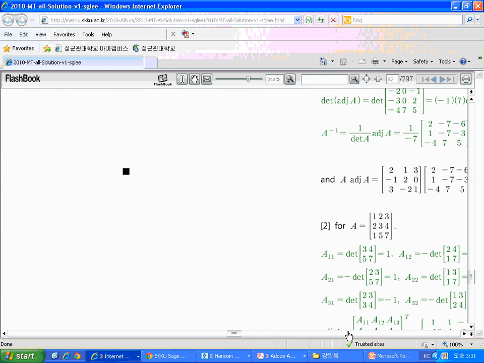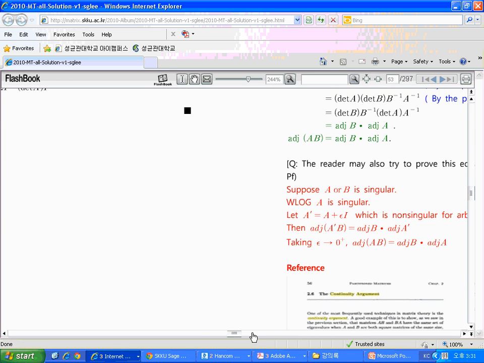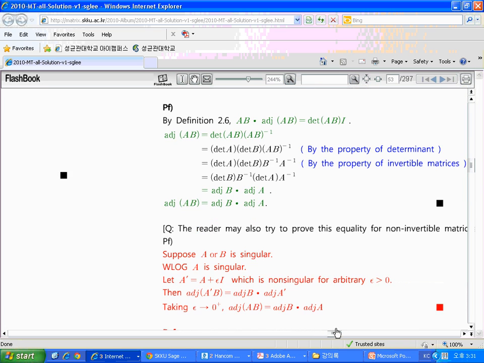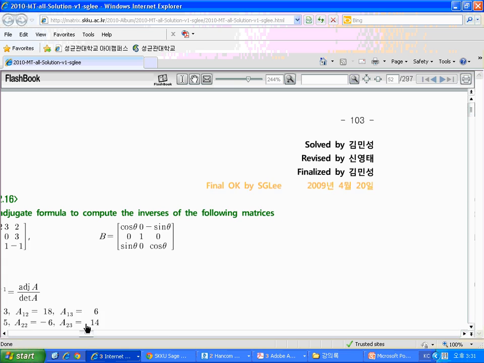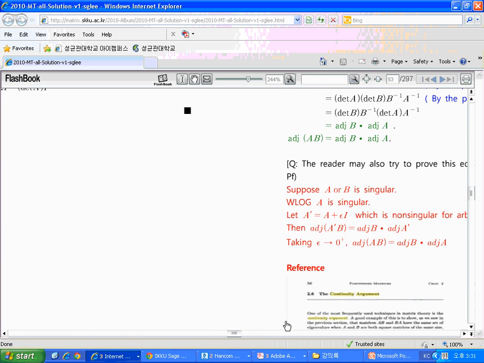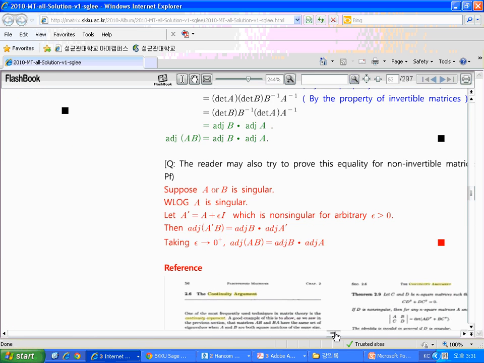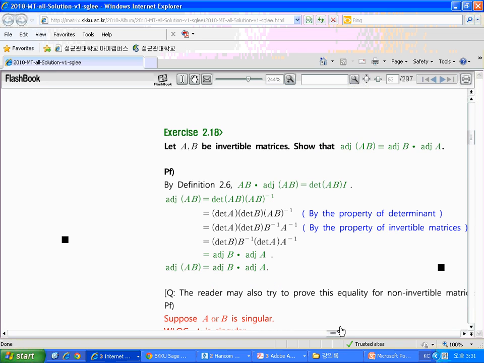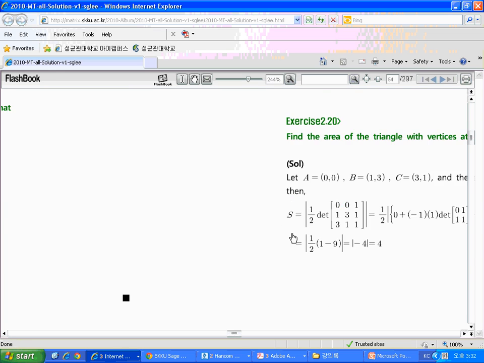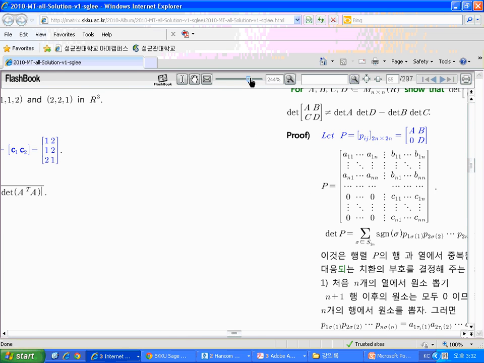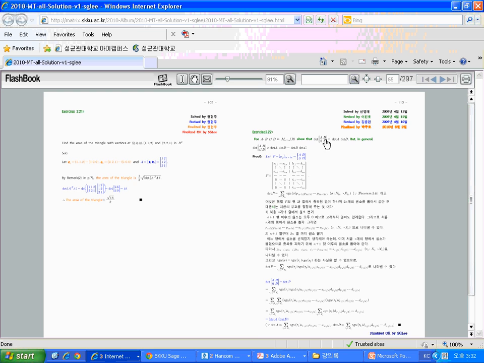You may use a different color when you solve the problems, like this. One person who solved the problem writes in black, then another may use blue or green, and red for the final answers, like this.